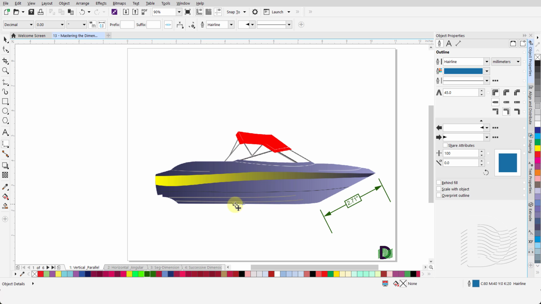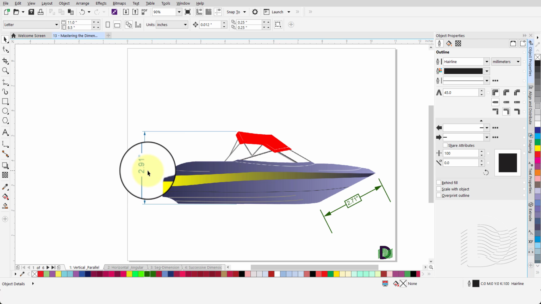Let us first measure the vertical dimension of this boat. For that, I will left-click and hold at a point on the bottom of the boat and drag the mouse to the top left corner of the canopy. At that point, I will release the mouse button and drag the mouse over to the left and then left-click once to complete the measurement and display the vertical dimension of this boat.